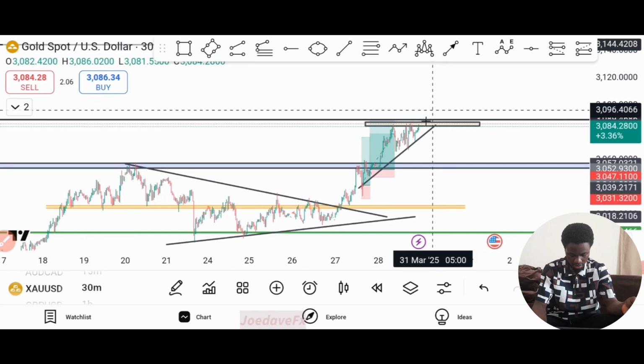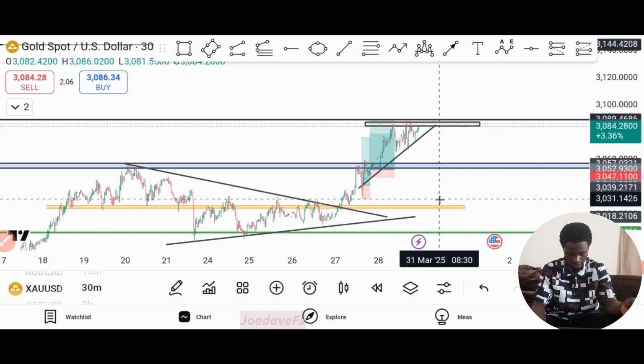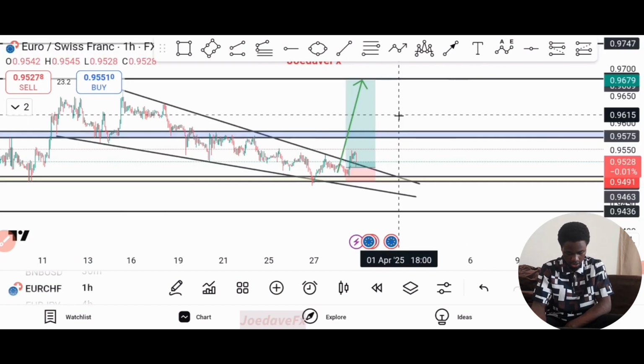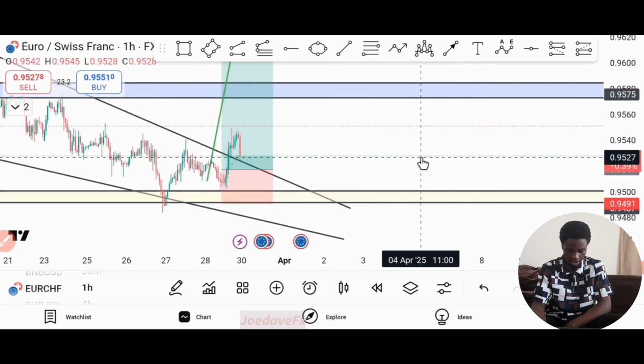So nothing much. You want to be very careful trading gold. I've given you pairs that you can get in confidently, like Euro card. You can also check out USDCHF. The pattern looks exactly like the one of Euro card. I'm on this trade. You can see that's exactly what I said.